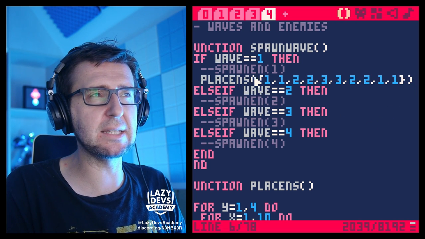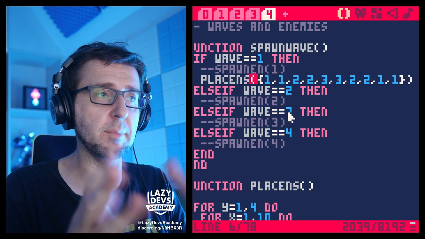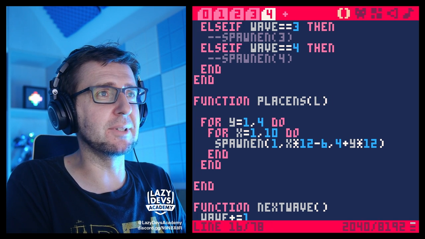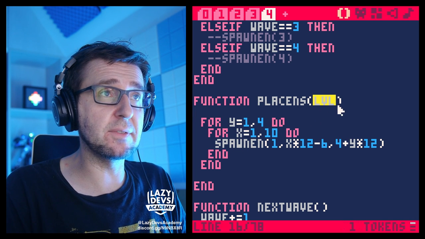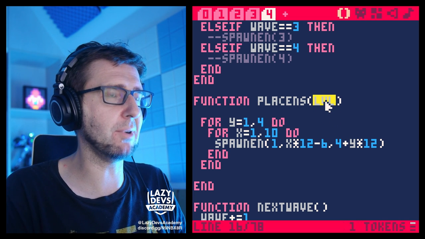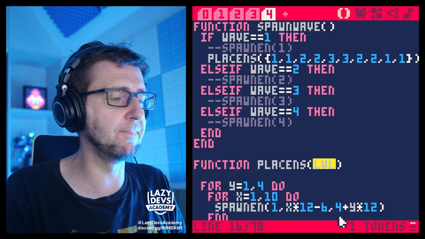And this is placed in the parentheses where we put the arguments. Now this is basically a level, right? We're going to call it LVL. We're going to receive this array, and this array will be assigned to the local variable called LVL. That's basically how arguments work, right? We now have this LVL, and that has become this array, at least in the first level.